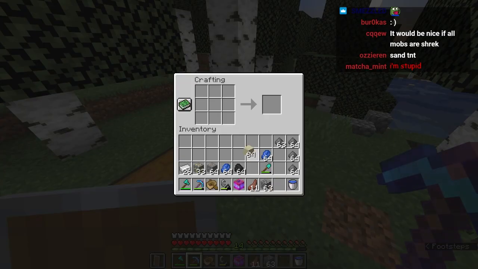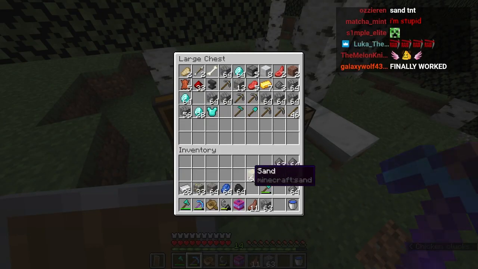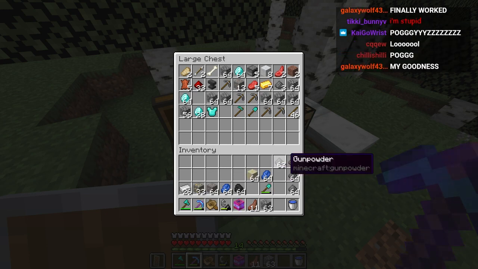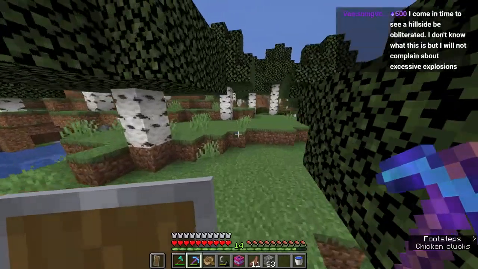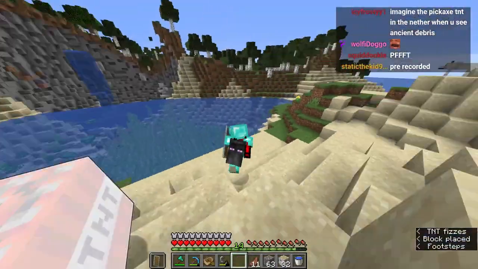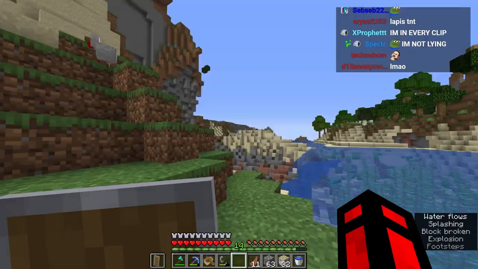That is amazing. Now we could go and take even more sand, I guess, because I literally use up so much sand just to make this gunpowder. But you know what? At least we have more pickaxe TNTs to make. So we're gonna do that. I want more sand. Boom. More sand, please. Oh, I gotta run. Oh! Nice. Let's go take more.